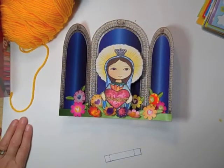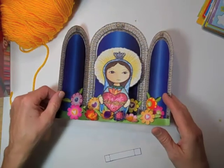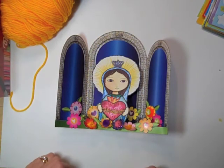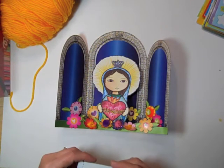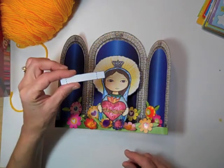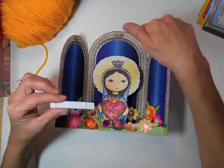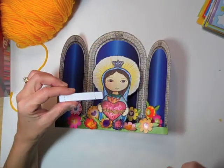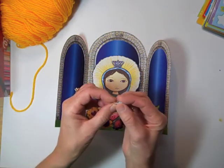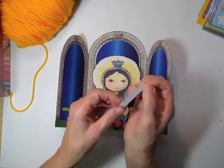We're getting close to completing our Mary, and she is really looking lovely. Something that you'll be able to sit on your dresser and remember how special she is this month. The last thing that we need to do is there's a piece, a little white strip that's on the same page as your background was for your grotto. So you need to bend right on the little bend marks there on both sides.